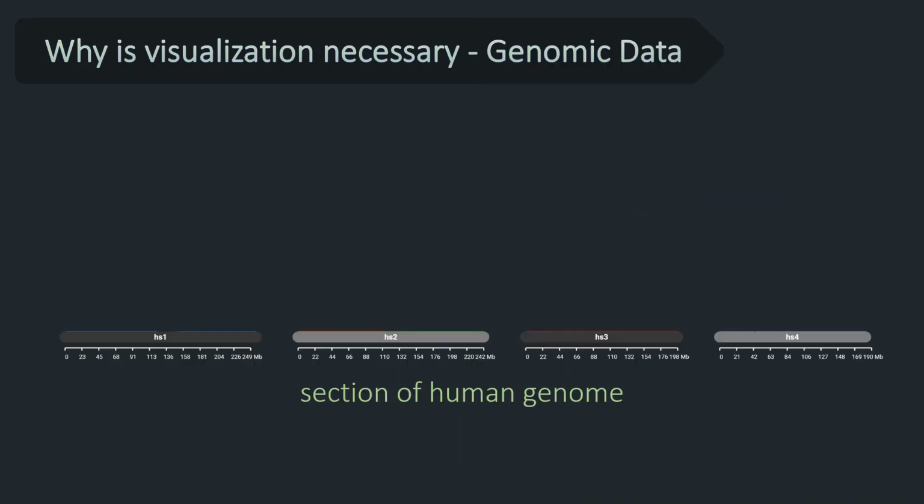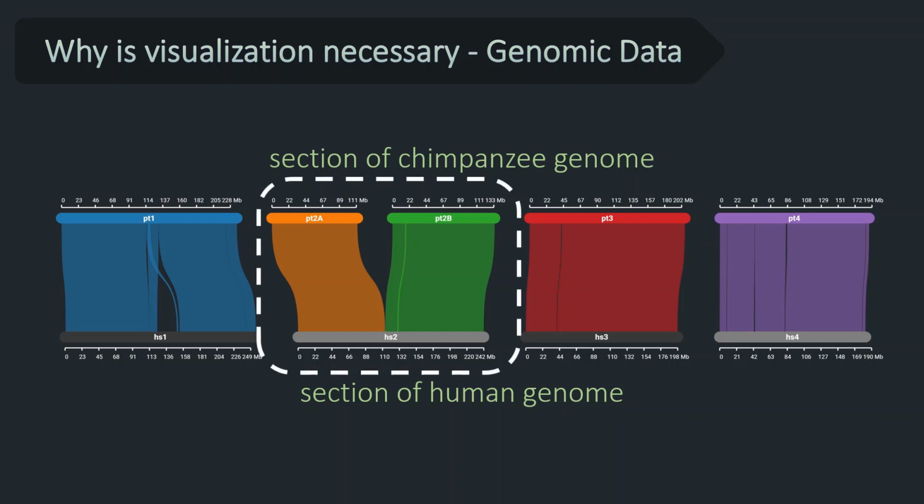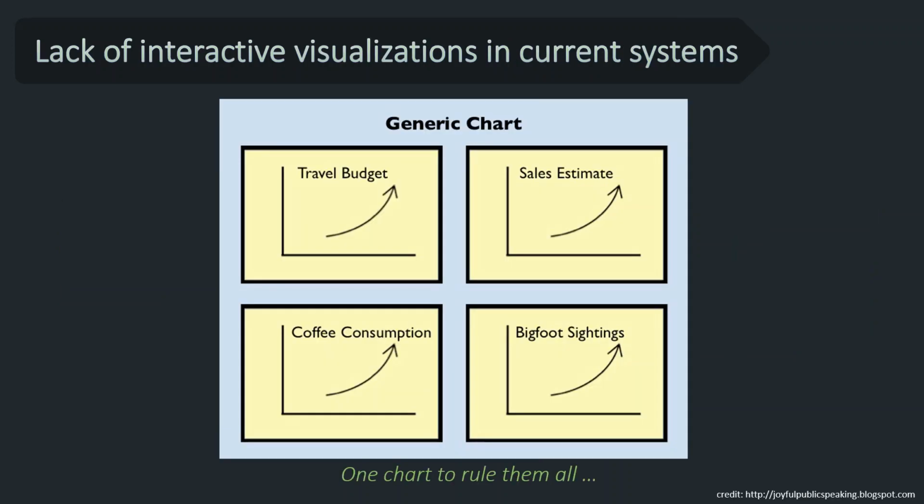Or let's take another example much closer to home and look into our own DNA. Now, if we were to compare this with the DNA from a chimpanzee and connect the similar regions, we can immediately tell that both our DNAs are nearly identical and that at some point in our evolutionary history, these two regions in a chimp's DNA fused into just a single chromosome in humans. And while this is just one example, genome researchers are increasingly relying on visualization tools to both hypothesize and investigate diverse and complex evolutionary tasks.